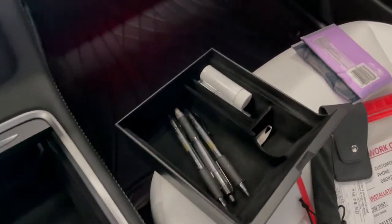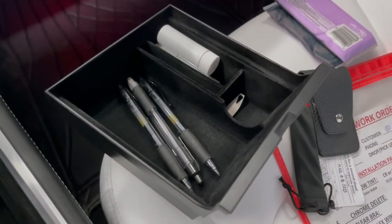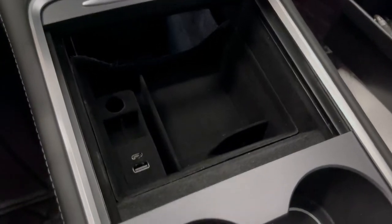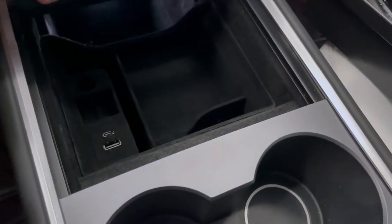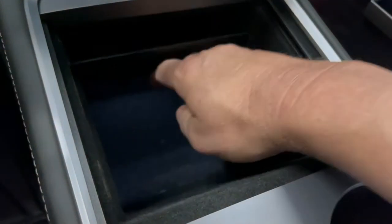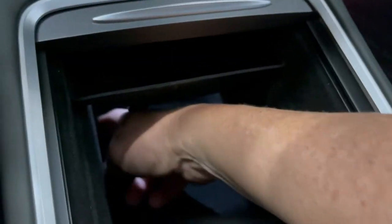Model-wise, definitely need help with storage. We all know there's a lot of options out there for all kinds of trays that slide in and out. This is our Gen 2 sliding tray. This is our newest one, and this one has a power assist functionality built into it. It slides back and forth like all trays. It hides, it almost disappears, but when you pull it out, it's got a couple of real nice features.